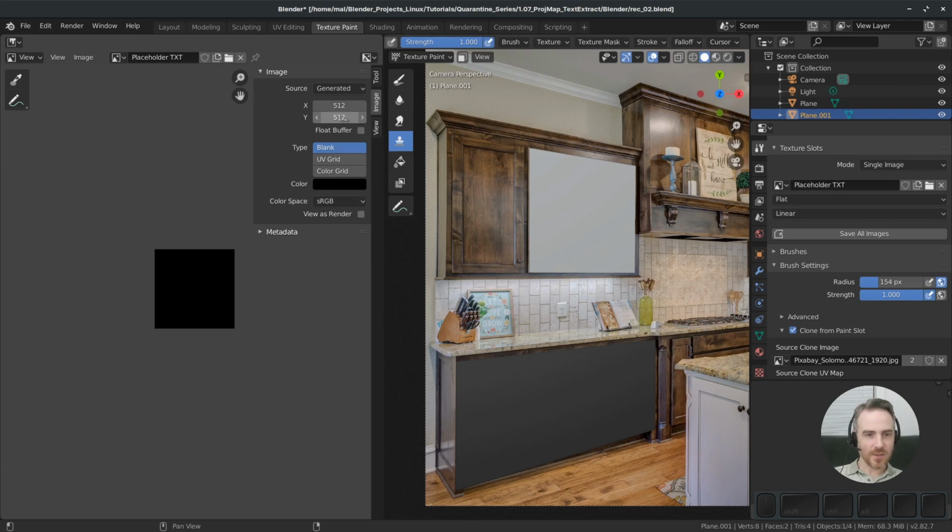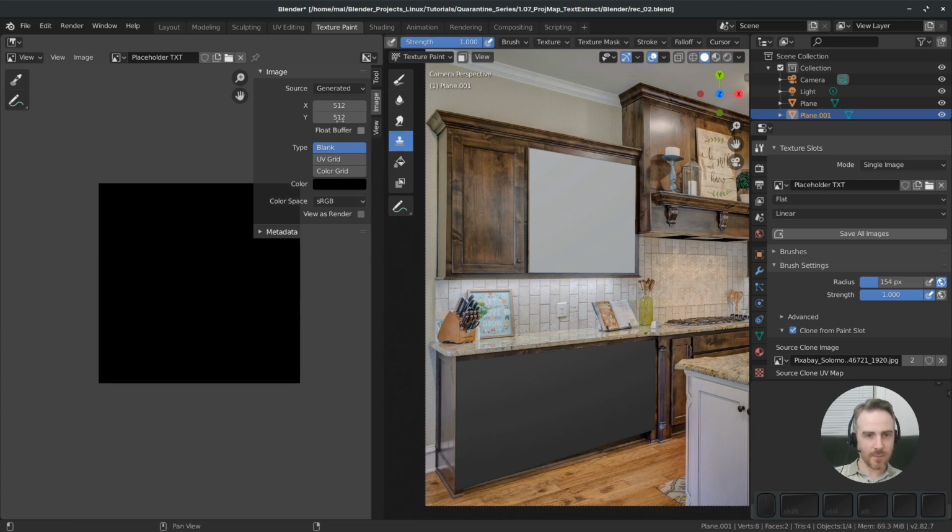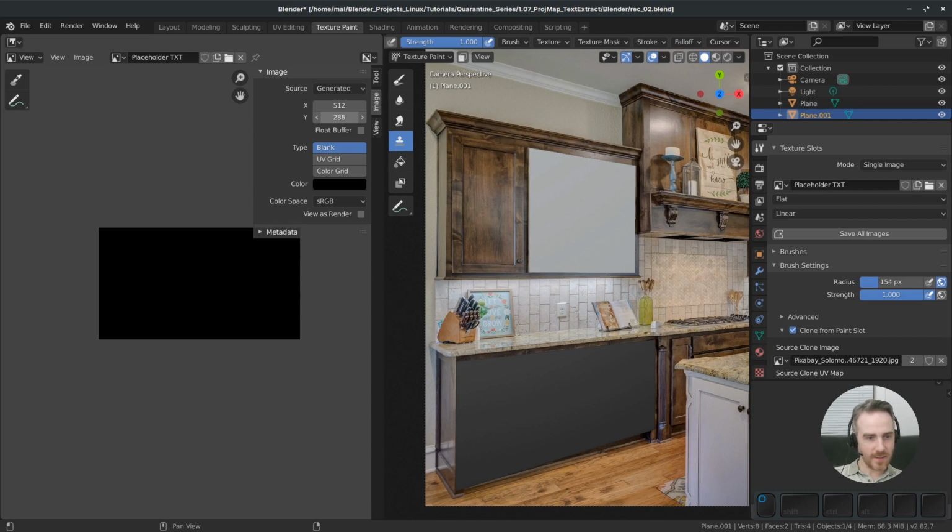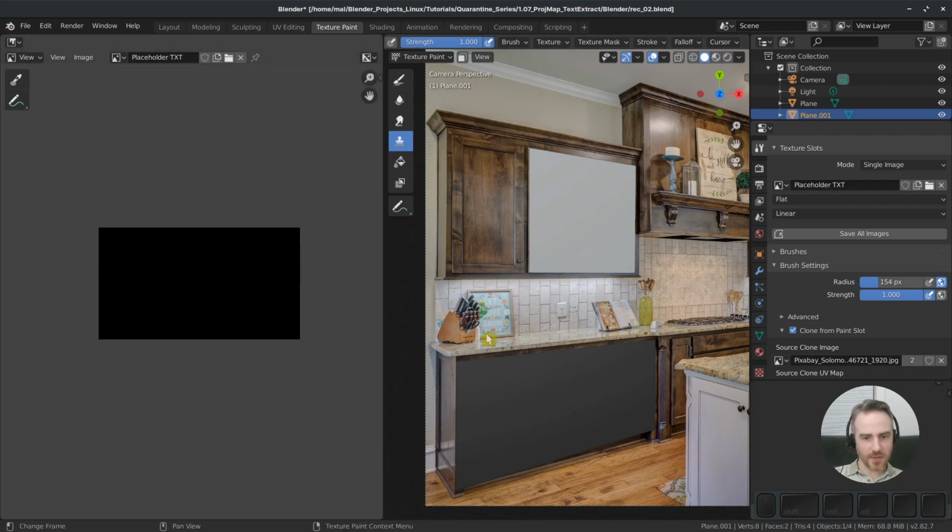I'm going to mess with the size and bring down the Y so that it's more roughly in the shape of here. I'm not too concerned with the actual dimensions, I'm just eyeballing it. I think that's good enough. And now I think we're ready to start painting. So I'm going to paint.